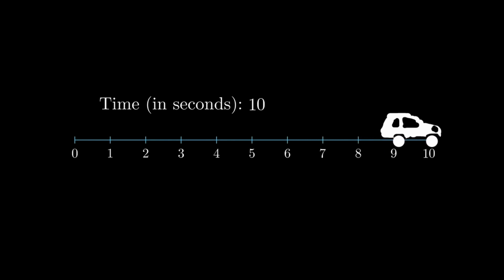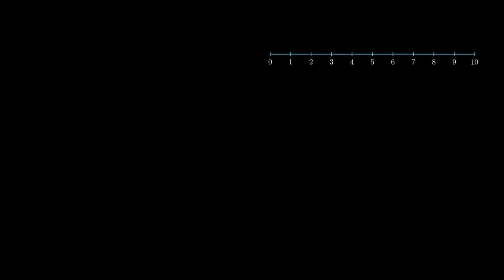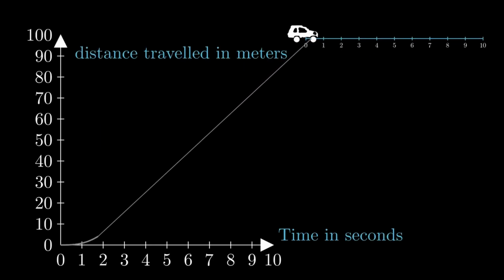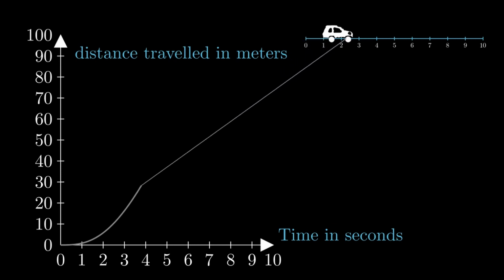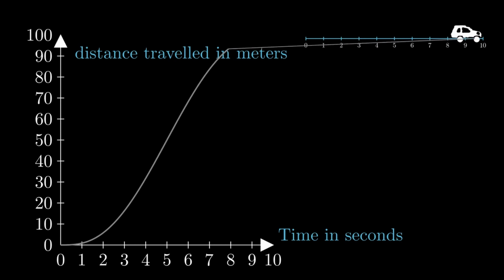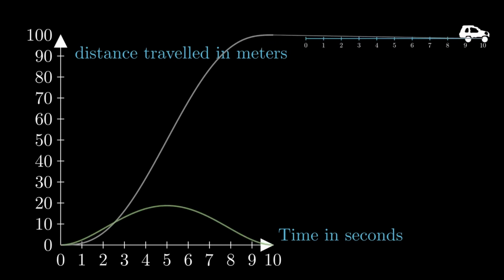Now let's look at the function. The gray function shows us how many meters are traveled at a certain time. If we take the derivative of this function, then we get the speed of the car with respect to time. Let's take the steepest point of the distance traveled graph, for instance. That's the point where the car travels the most distance per second, which is why the velocity function has its maximum there.